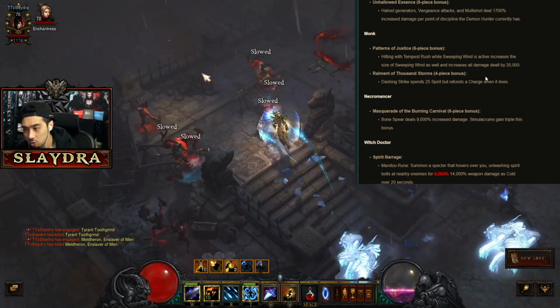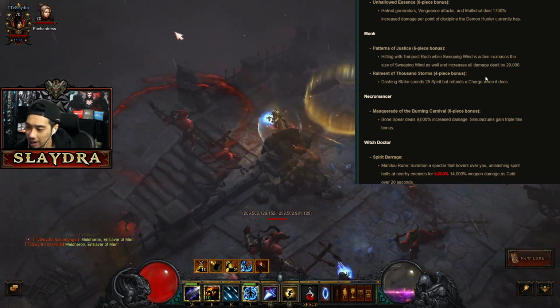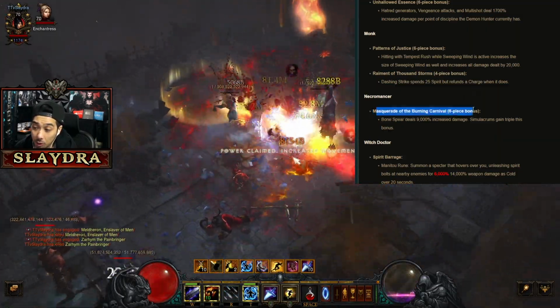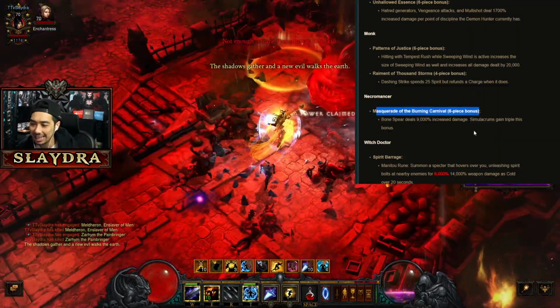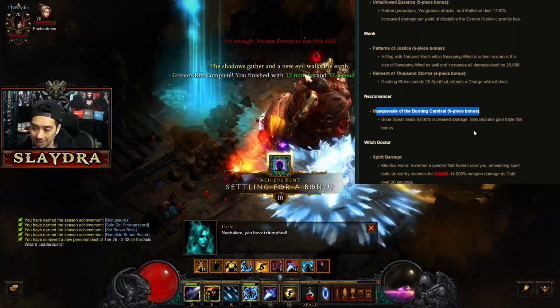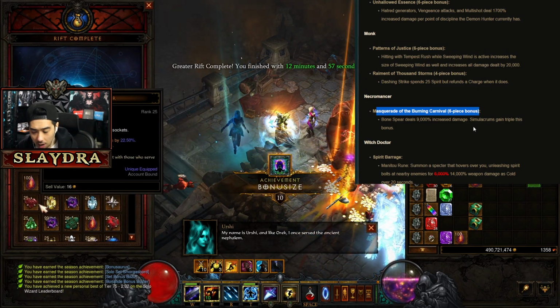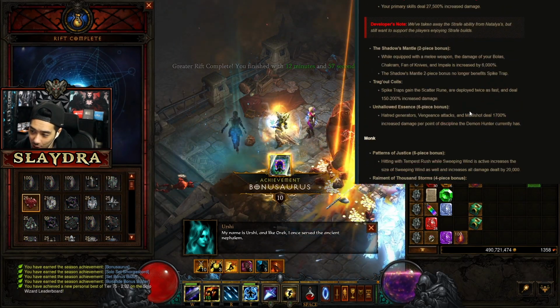So if you were happy with the POG Monk, or the Pattern of Justice Monk, you'll be a-okay, good to go. And then the Masquerade of the Burning Carnival, which is the Hadrig's gift. So Bone Spirit now deals 9,000% increased damage, and Simulacrums gain triple this bonus. So nice little buff with that. Now, Witch Doctor also got a nice little change over here. Unfortunately, Crusader, no notes here.